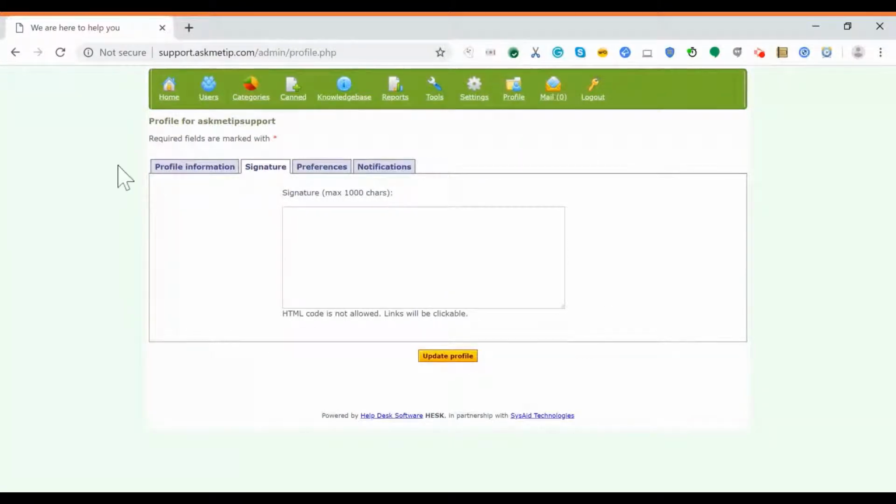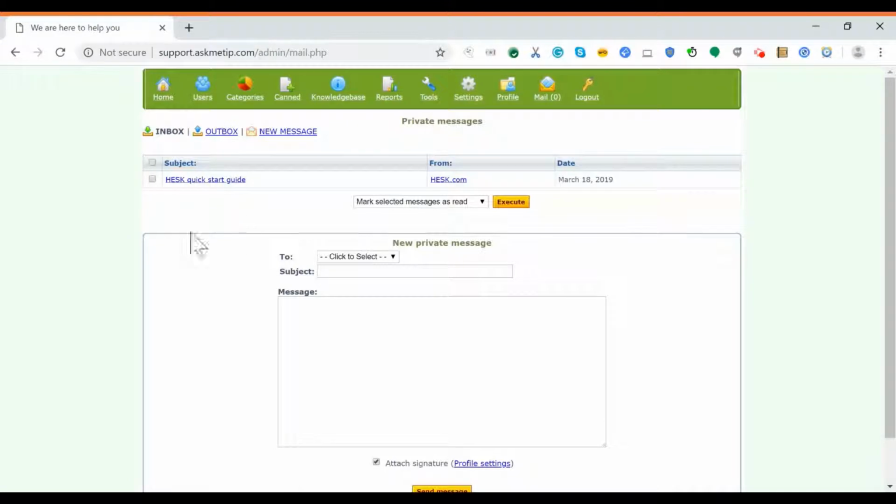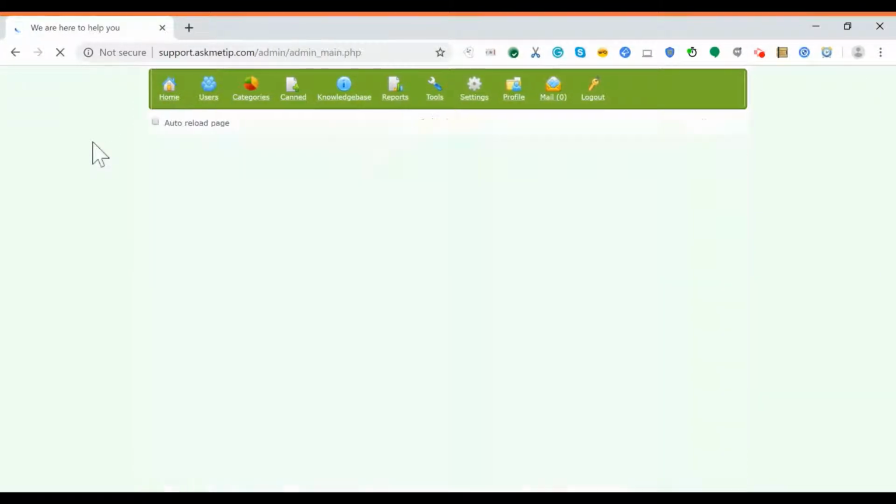So these are your personal profile section, and this can be done by every admin by logging into their profiles. Mails would be sent in between the admin to admin. This cannot be sent externally. This is only for the internal use, and every email is a private message to the admins. And finally, you can log out from your admin panel whenever you would like to. So this is how you can manage as an admin.